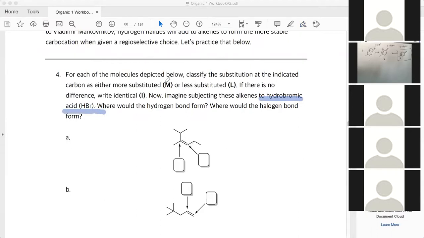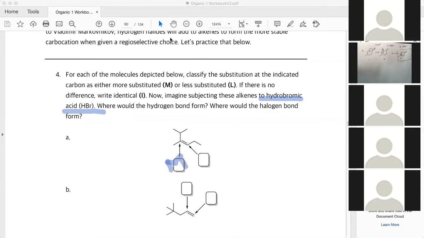And all you want to do is identify the more or less substituted side, because this is setting you up for Markovnikov's rule. If you can identify really quickly which side of that alkene is the more substituted side, immediately you're going to put a carbocation in there. If you can immediately identify the less substituted side, that's where the hydrogen goes. Okay, so quickly, out of the left side or the right side, what is going in this box? M, L, or I? M. Great. It's more substituted.